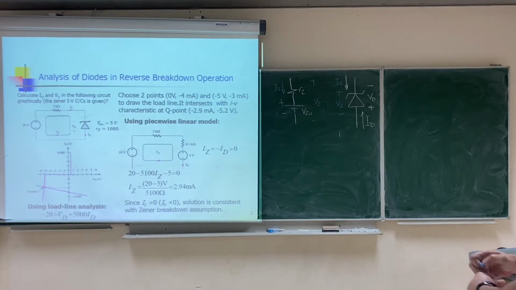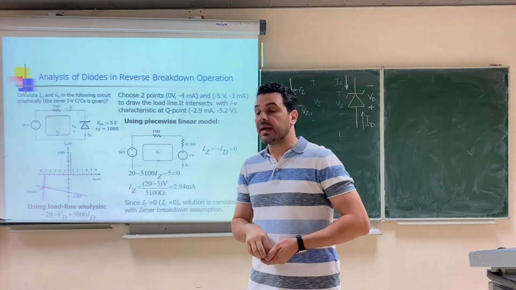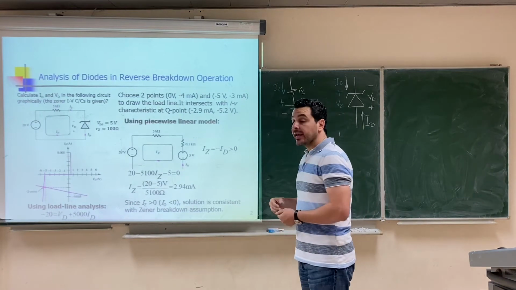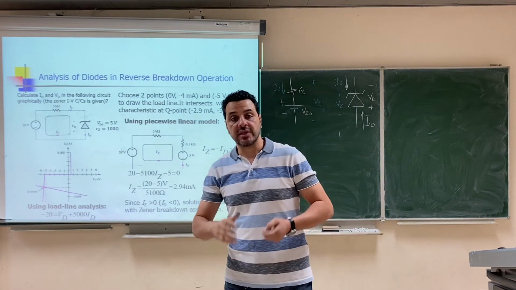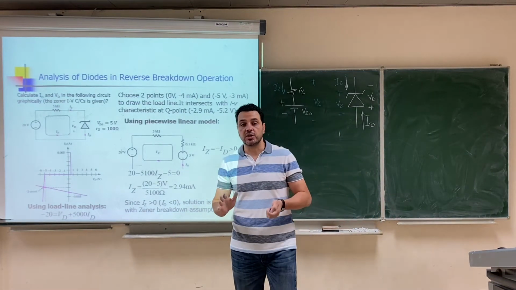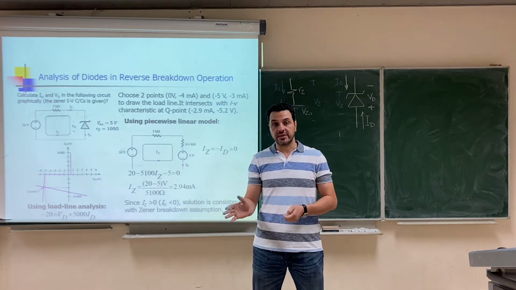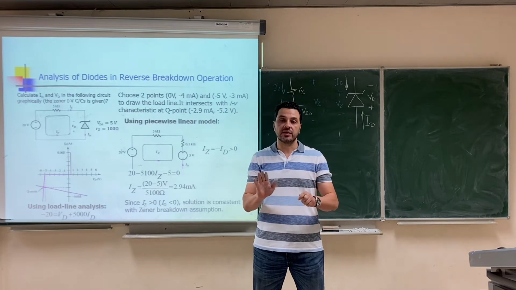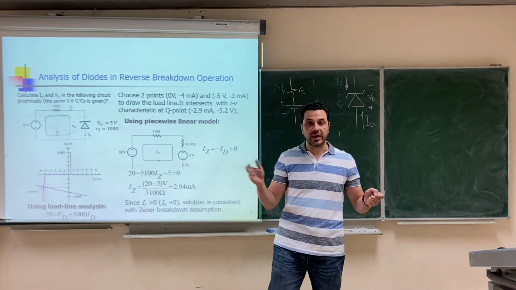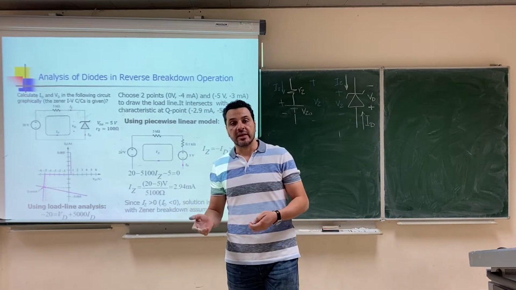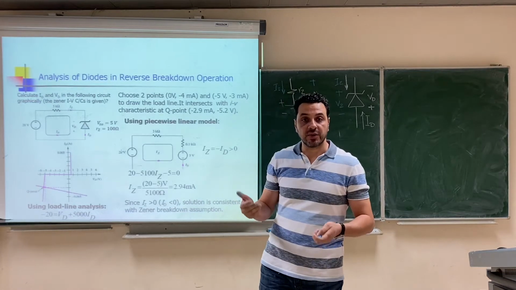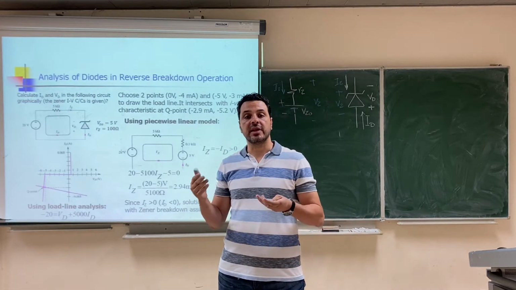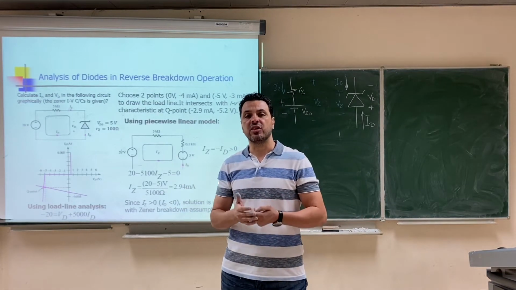Here we are going to solve a couple of examples on the Zener diode. And again, as we explained in the previous video, if you assume the Zener diode is working in the forward bias region, then you deal with it as a regular diode. You can use one of the models that we learned previously with the regular diode: the constant voltage drop model, the piecewise linear model, or the ideal diode.